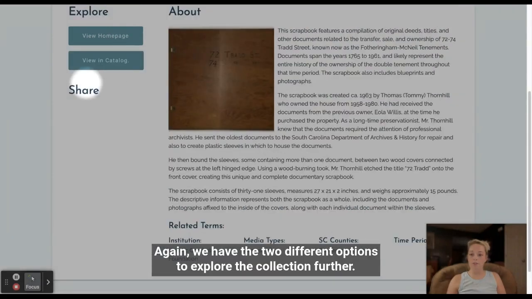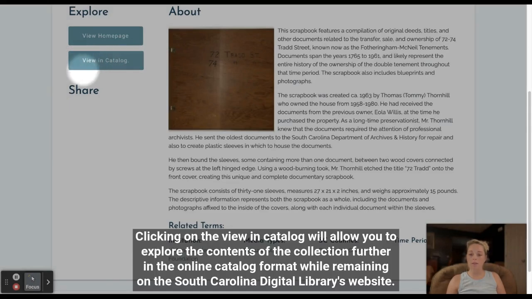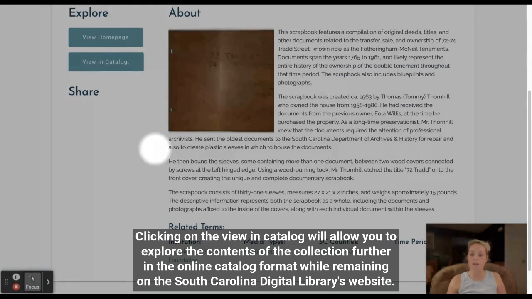Again, we have the two different options to explore the collection further, by viewing the collection's homepage or viewing it in the catalog. Clicking on the View in Catalog will allow you to explore the contents of the collection further in the online catalog format while remaining on the South Carolina Digital Library's website.